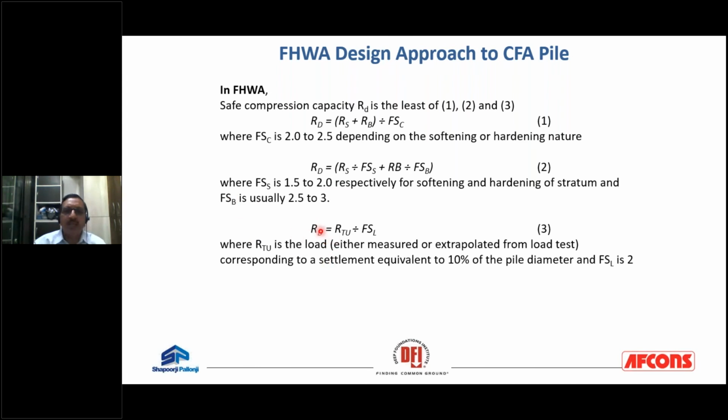The same thing is applicable for the settlement criteria, where the load test data can be used, and we can have a factor of safety of about 1.5 if it corresponds to a certain settlement, or if it is 10% of pile diameter, then the factor of safety will be 2. This is as per our normal practice of IS 2911.